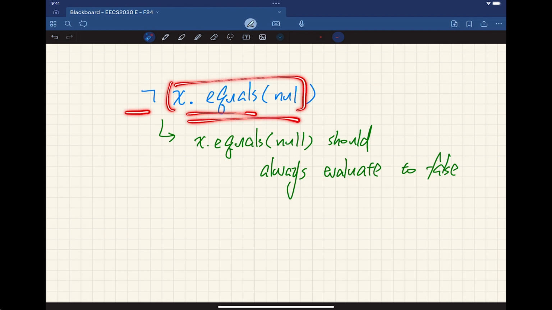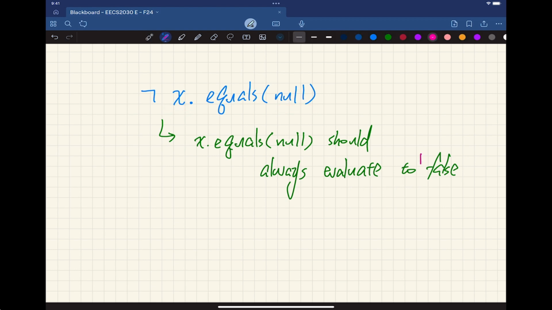So you still get a theorem, right? But what does this really mean? That means we know that x over here cannot be null, otherwise you would have gotten a null pointer exception. Given that x is not null, comparing something that's not null with null, you should always get false. That's what this requirement really means. That's the only principle I'd like to say a little bit more about, but that one's not too bad.